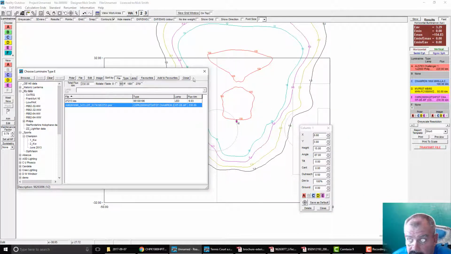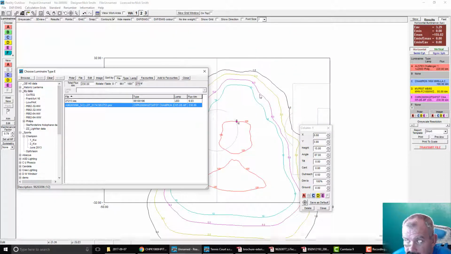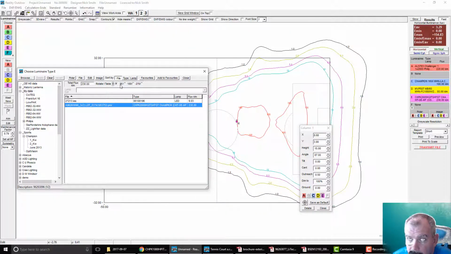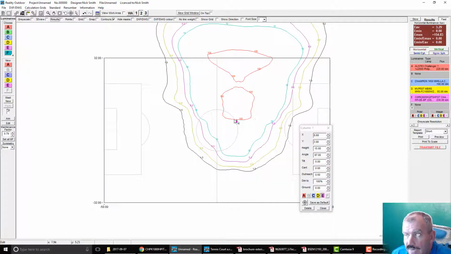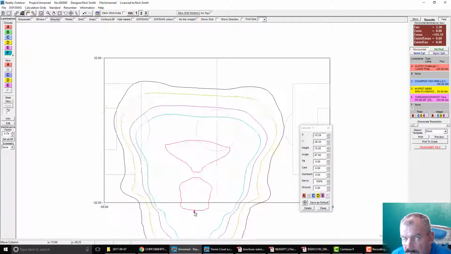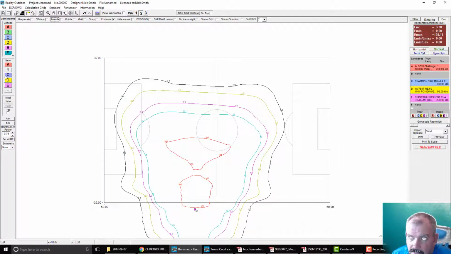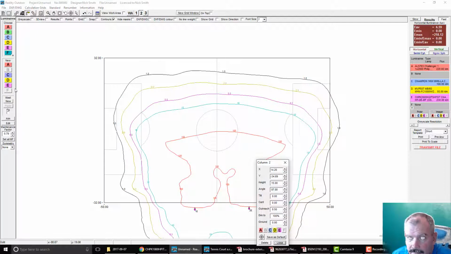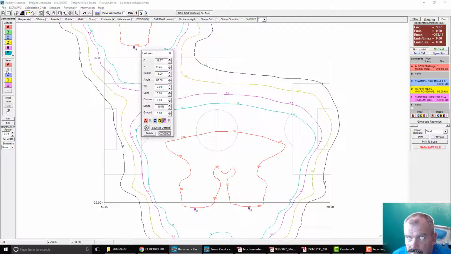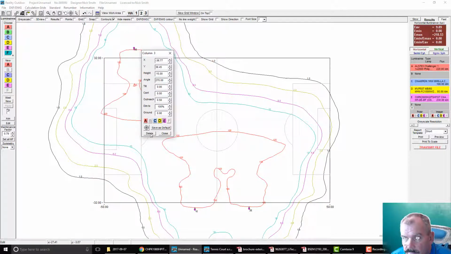In this case it's at 90 degrees, but it's extremely common to have a -90 shift on the photometry, in which case you would use the 270 option. In this case that's not the case, so what we can now do is go and position that, and save that, and then we can position other columns to light our area to whatever level is necessary, 270, and so on and so forth.